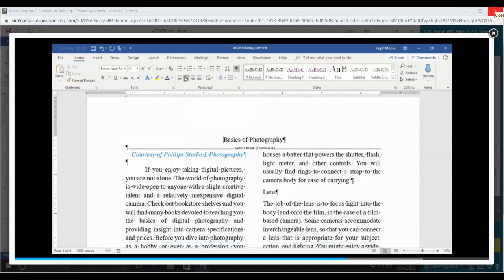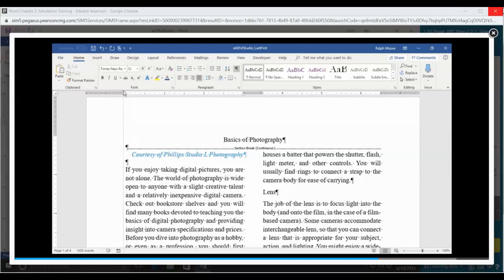With the ruler displayed, indent markers, such as the first line indent, can be dragged to a new position. In this case, you determine that the first line indent is no longer needed in the first two paragraphs of the two-column newsletter, so you drag it back to the left margin in each case.